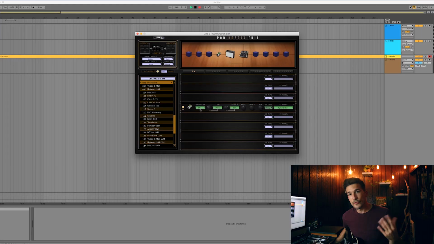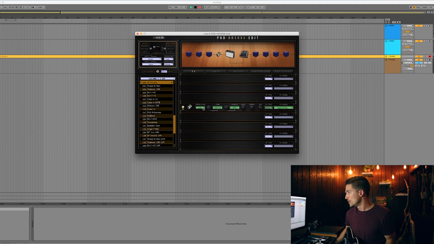Because if you have a tap tempo, you can just tap in the beat of the song and the delays will just kind of line up with that beat or that tempo. If your delay pedal has a tap tempo, it may also give you the option to set the time in beat divisions, like quarter note or eighth note. And what this does, it really lets you fine tune the exact rhythm of the repeats.